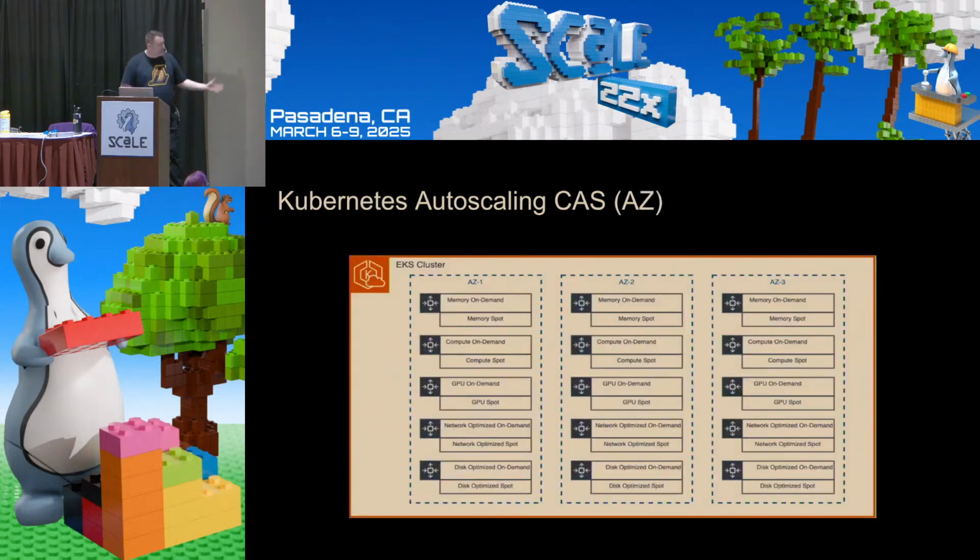And this slide here kind of demonstrates that, right? If I have some R nodes for AWS, I have an ASG for memory, for Spot, for on-demand. I have one for compute, one for GPU. Maybe you have some high network workloads that need a very specific node. And maybe you have some that need either an NVMe or just a higher EBS throughput. That's another one. And you're going to replicate that across the AZs.